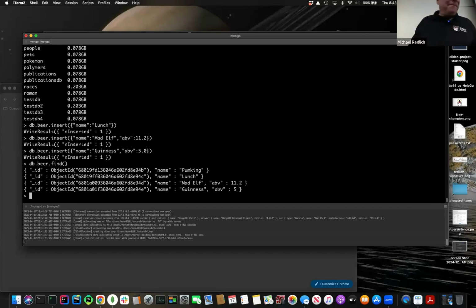Yes? What's the floating point precision on those alcohol values? Yeah, so you see that it converted it to an int. It says 11.2. No, I put 5.0. Oh, but it truncated it. So the answer is I don't know. I looked at FP precision. This is good stuff, guys. Thank you. Yeah, I'm sure that's got to be there somewhere. The different data types. There's a lot of implicit conversion between ints and floats, you know, in a lot of these programming languages like C and Java and all that, right? So I don't know, to be honest.